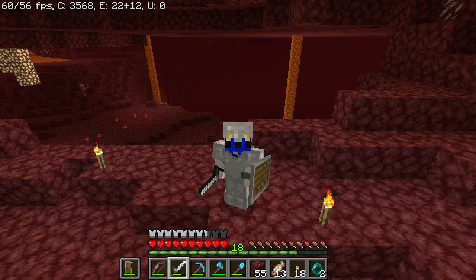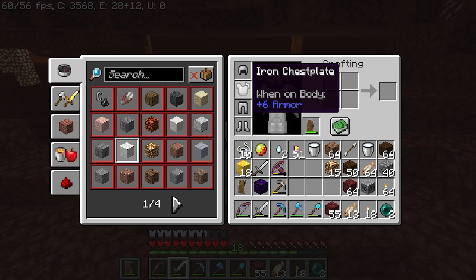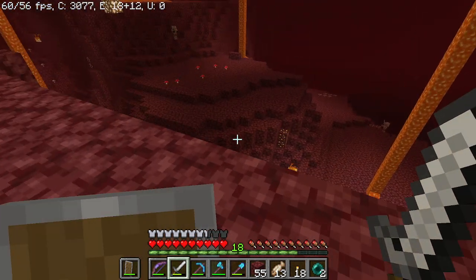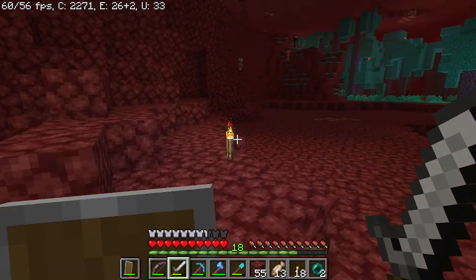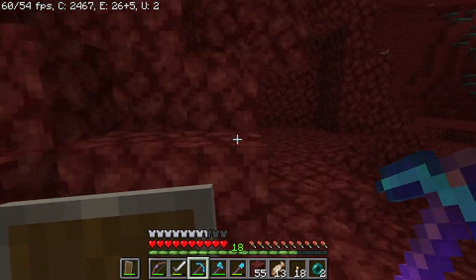Now, I did have my older armor, it did break, so I had to throw that away, but I think with one piece of armor we're gonna be fine. We do need to be careful though, because there were some piglins around. And if I fall over there, I'm gonna die 100%. I don't want that to happen. I need to avoid that from happening.